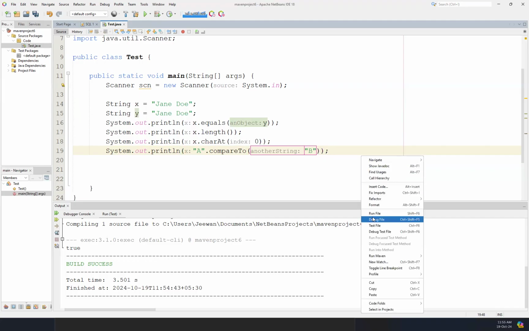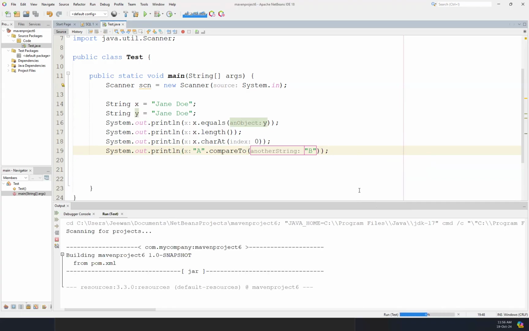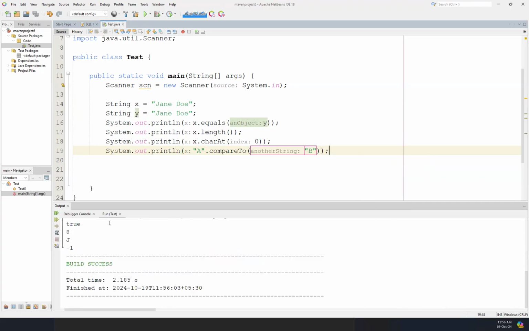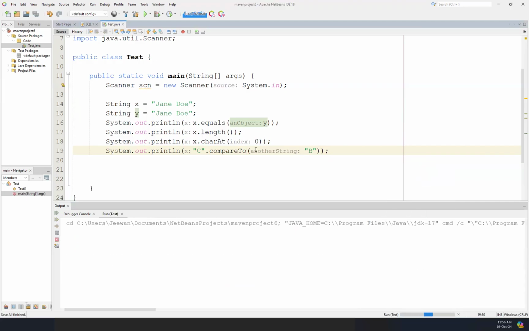This would return an integer value. Then what will the compareTo method do? It will return a negative value if the invoking string is less than the compared string. Now let's say here this is C, and C compareTo B.